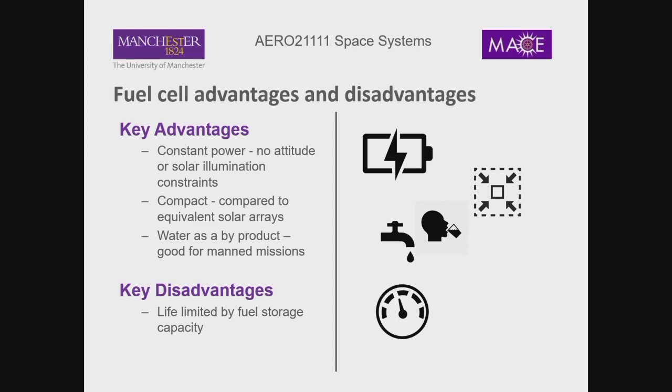Something like shuttle or ISS, what might be the advantages? I mean, shuttle, okay, it's no longer operational, but ISS, what might be the advantages of having a fuel cell on a system like that? Okay, so in a space station or somewhere where we are having missions that are going up and servicing that. So that's one of the satellites of Earth that we do service quite regularly, because we have humans on board. So we need to give them food, we need to give them water, and we can bring up fuel as well. And then we're bringing up fuel and having the added advantage that we're generating water from that system. So there's an advantage there.